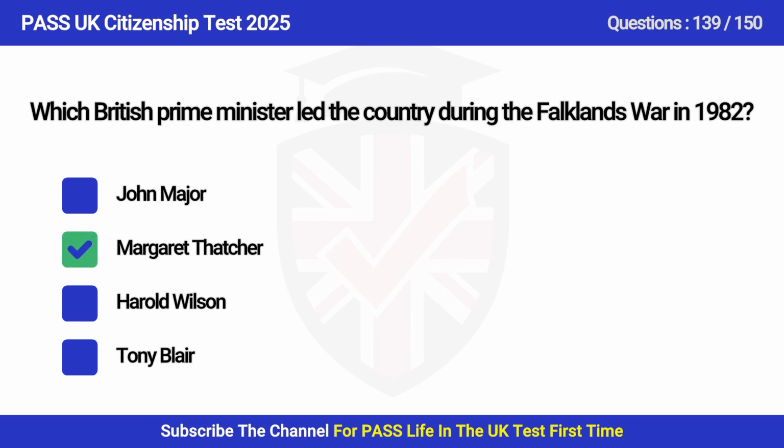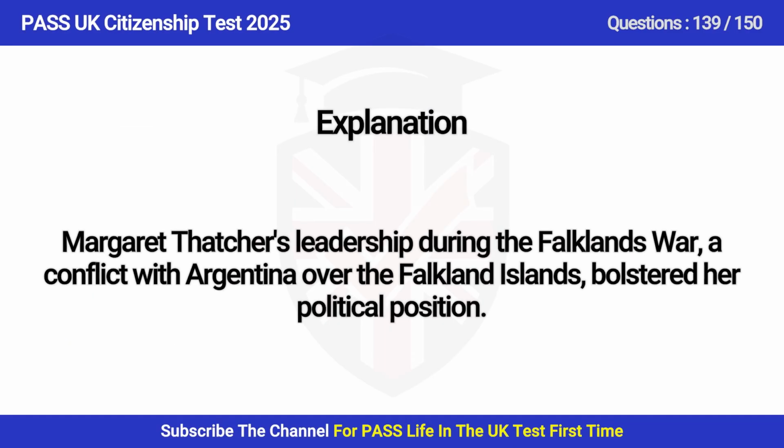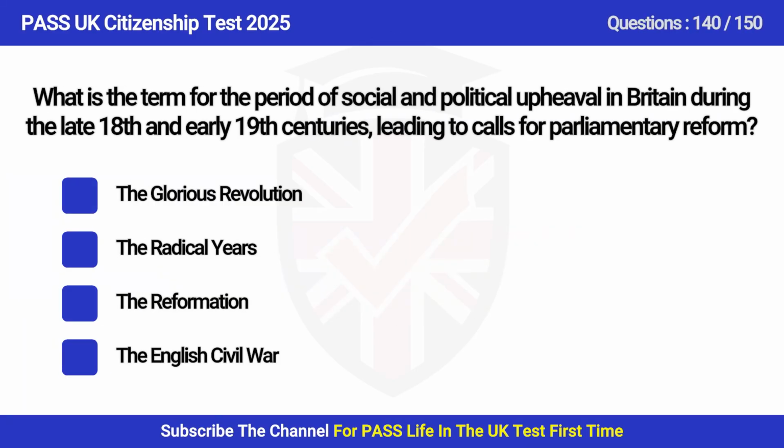Answer is B. Thatcher. Thatcher's leadership during the war, a conflict with Argentina over the islands, bolstered her political position. Question 140. What is the term for the period of social and political upheaval in Britain during the late and early, leading to calls for parliamentary reform? A. The Glorious Revolution. B. The Radical Years. C. The Reformation. D. The English Civil War.